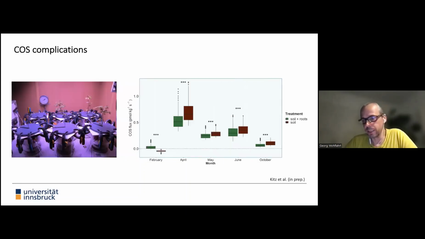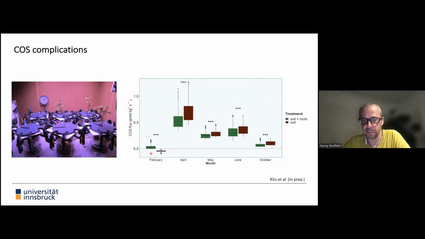Really recent work by Florian, who in the meantime finished his PhD and is still in the lab, is that he's trying to disentangle the role that roots are playing in the soil COS exchange. To this end, he has those pots, and some of the pots have plants in there, like 1, 2, 3 over here, and the other pots just have the soil. He's comparing the soil COS exchange between those pots. These are examples for beech.